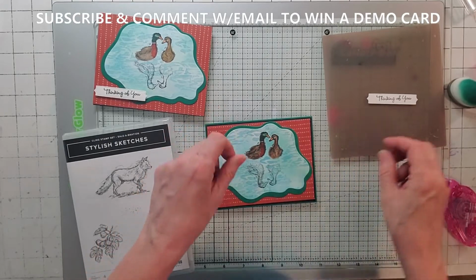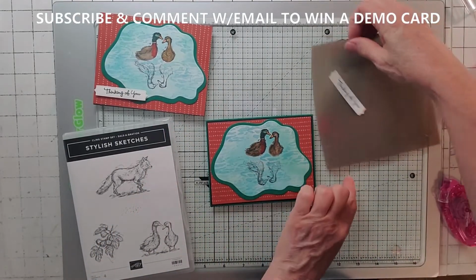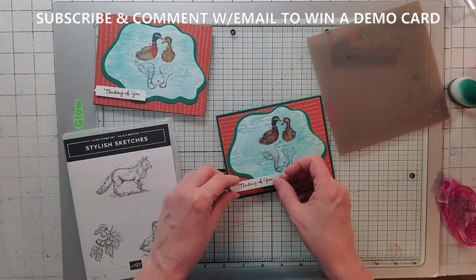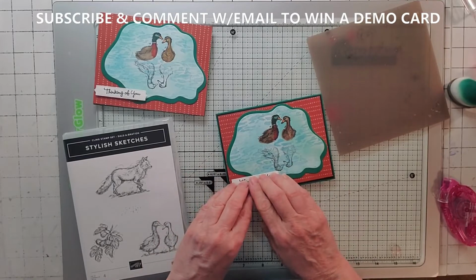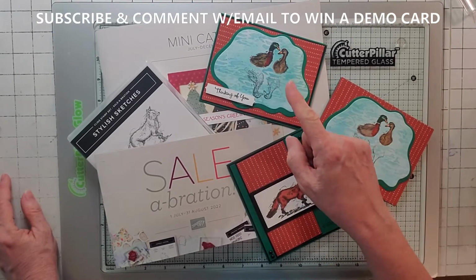And in between, I went ahead and put some dimensionals on here. If you noticed, I put it on my silicone craft sheet. Why? Because it won't stick. And then put these on like that. And that's the card.